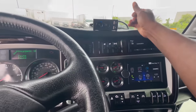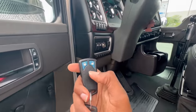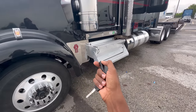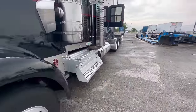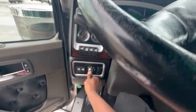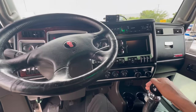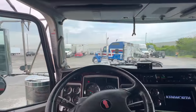It's got this thing up here, which I love. Guys, look. Guys, come on. For those of you who don't know, these are not common on 18-wheelers. Let's see if it works. It works. All right, we gotta do one last thing. Let's start it up. Guys, I think somebody's testing out our truck.